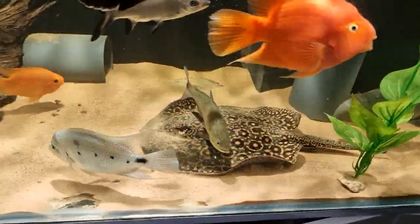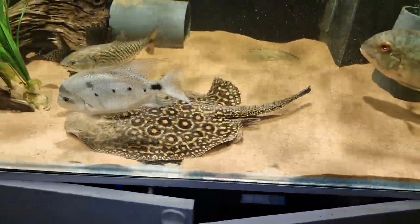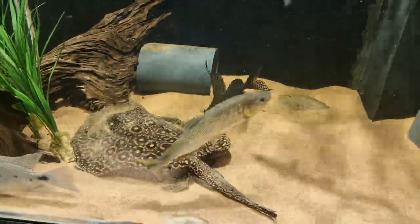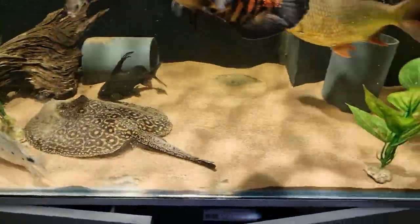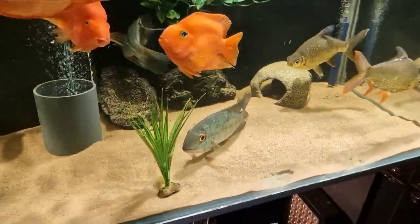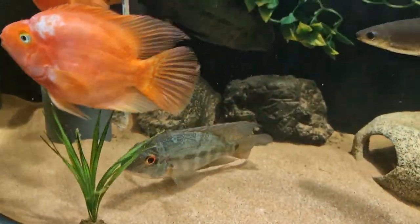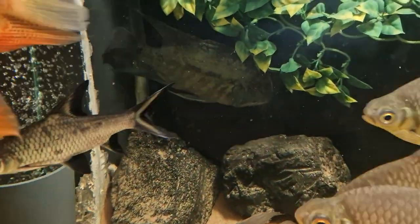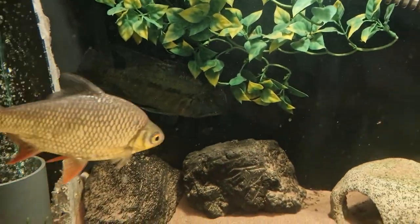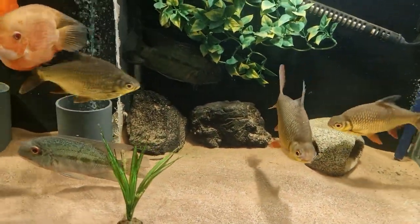Here he comes — Dexter. If you've seen my shorts, you'll see a video of Dexter singing, which you'll quite enjoy. The one hanging at the back there — we got him last week at the weekend. He came from Birmingham. I think the journey stressed him out a little bit — we were stuck in traffic, in the car for a good two hours.